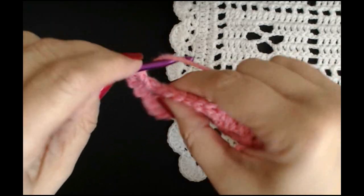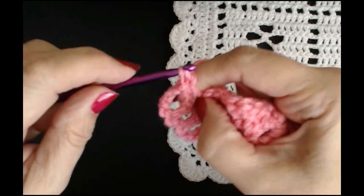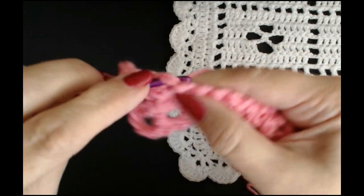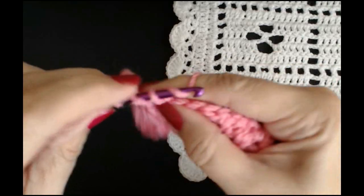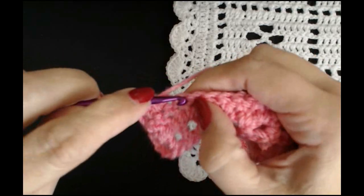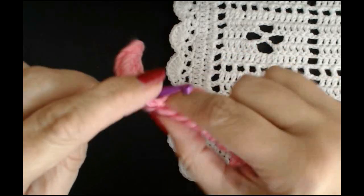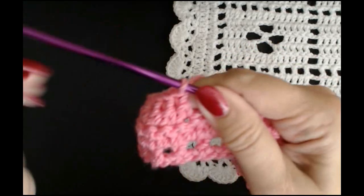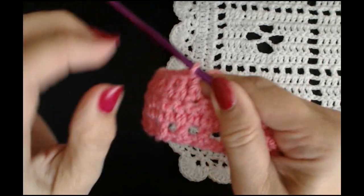So that's one. So treble crochet into the next stitch. That's two. The next one is three. The next one, 4, 5, and 6. So that's 1, 2, 3, 4, 5, 6.